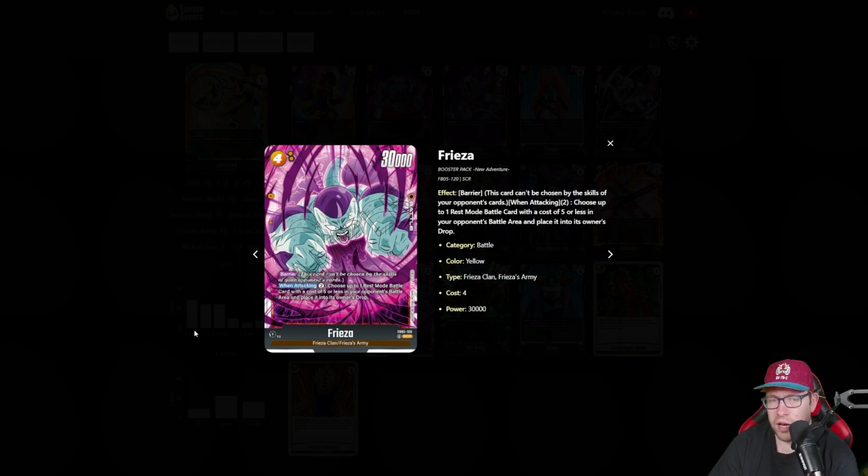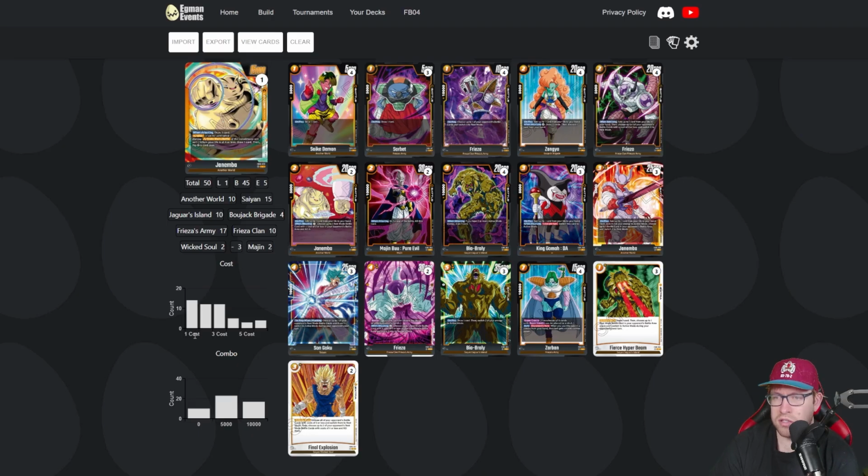So if you don't have any copies of this card, I think at least this current build does not work. There might be builds of Janemba that don't revolve around 4-drop Frieza, but I think the best way to build it right now is with it as well. So the other cards for the deck I think are moderately cheap. We do have a good amount of rares for this one.